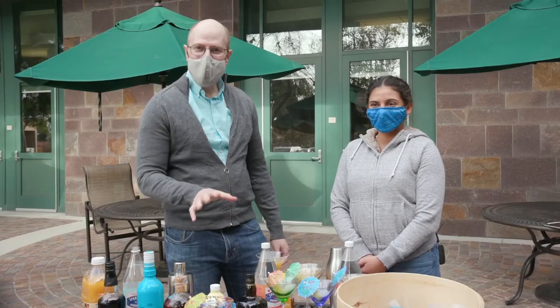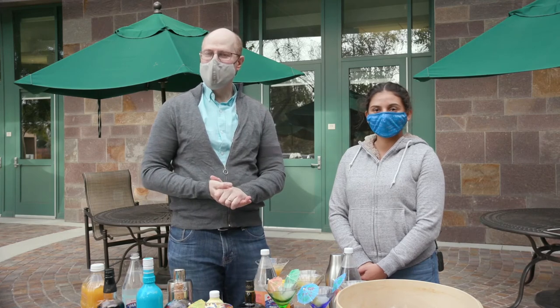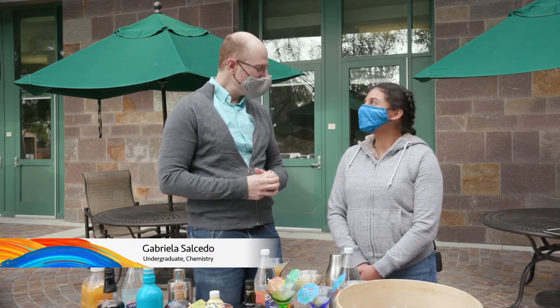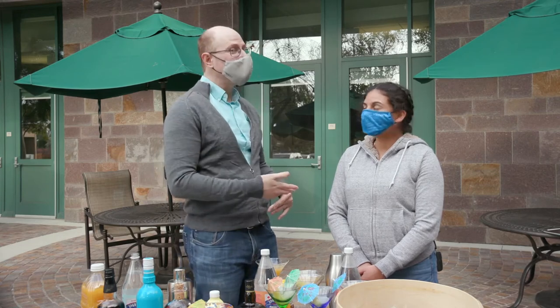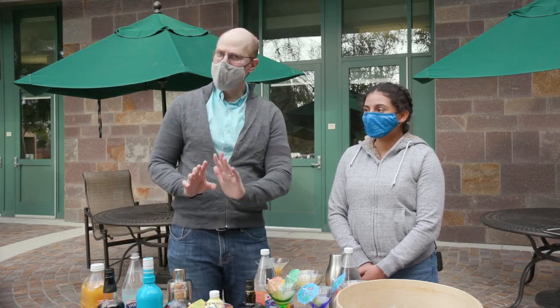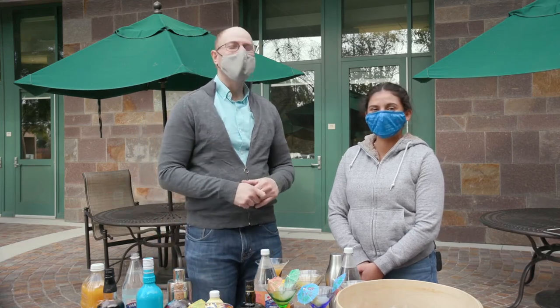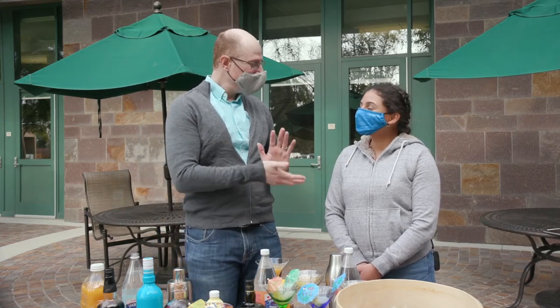Sure. So I think we're ready for the experiment to test this hypothesis that a more even, more balanced flavor with the bitters is more tasty. But, you know, I don't want to bias the experiment. So I've recruited one of the super talented undergrads in my laboratory, Gabby, to help us with this. And she's going to blind the experiment so that as the tasters are drinking the different drinks, they won't know whether or not they have the balanced version or the version without the bitters. And I should probably not even use language like balanced or unbalanced, because that starts to bias our population. So Gabby is going to be blinding all the experiments.